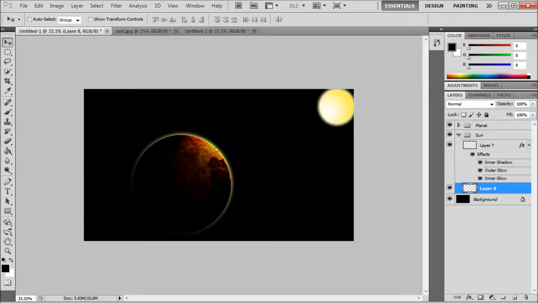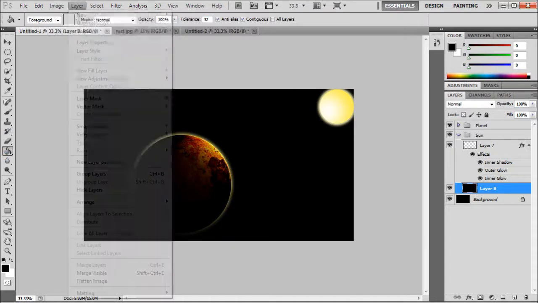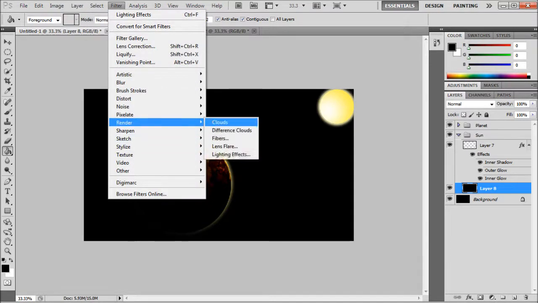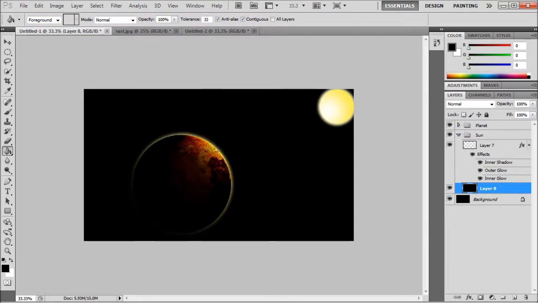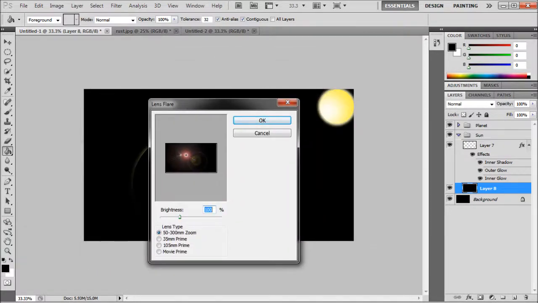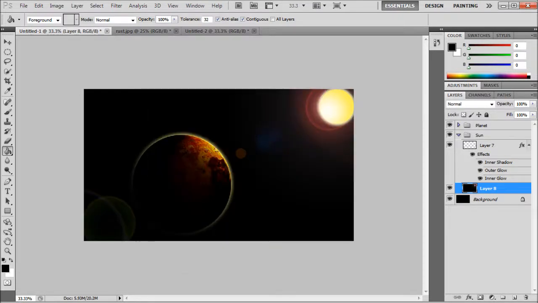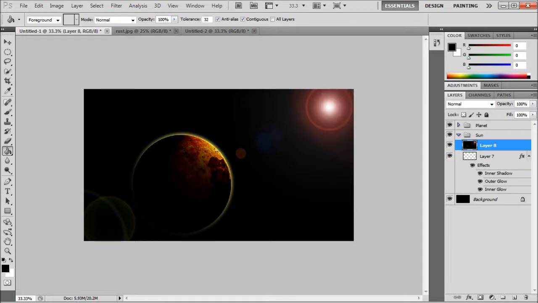Fill it with black first. That's my mistake. Alright, so now we're going to go to Filter, Render, Lens Flares. And here, we're just going to go ahead and set it up in the corner, because obviously that's where the sun is, that's where we want the lens flare to be. And depending on how bright you want the sun to be, you can set the brightness. We're going to put this one at about 90% because of how far away it is. I'm going to push OK, and there we go. And now, just for added pleasure, we can move this up and then select the blend mode to lighten.